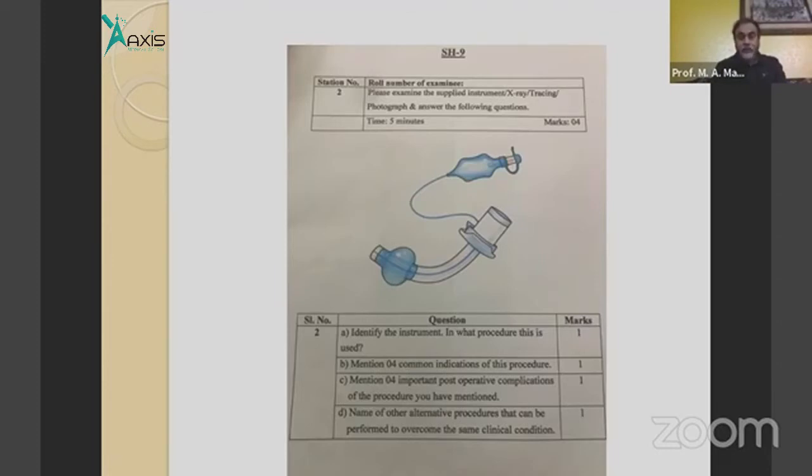Next question, mention 4 indications of this procedure. That means you have to write down the indications of tracheostomy. So what are the common indications of tracheostomy? If you just think of the aims of tracheostomy, why do we do this tracheostomy? First let us discuss this a little, because it is a very important topic for the exam.